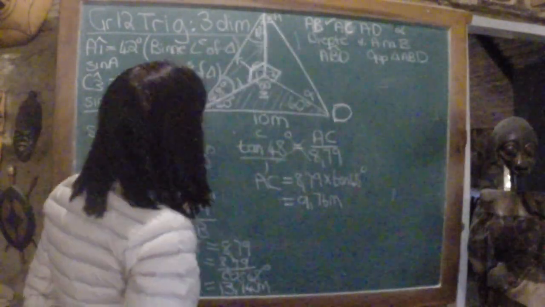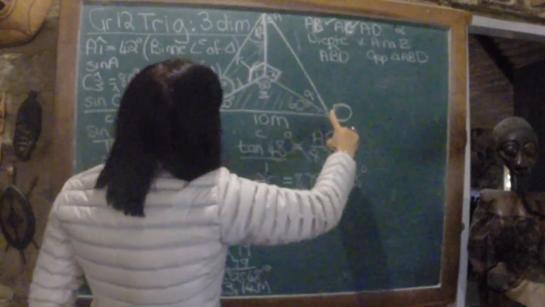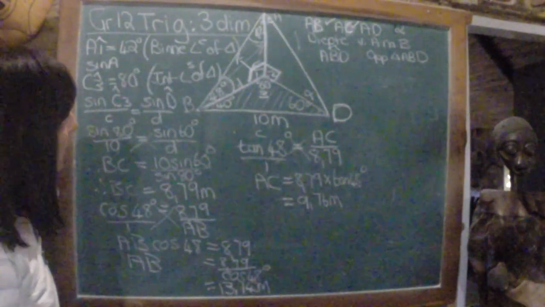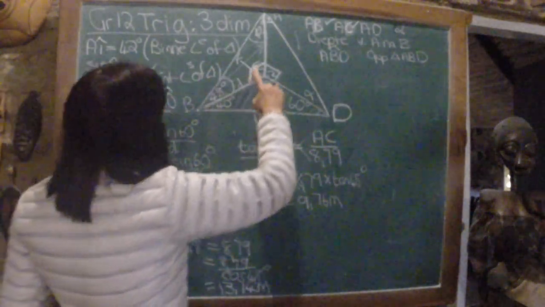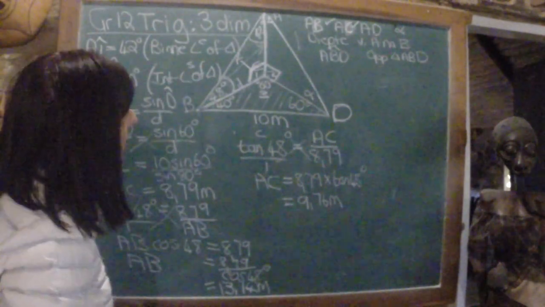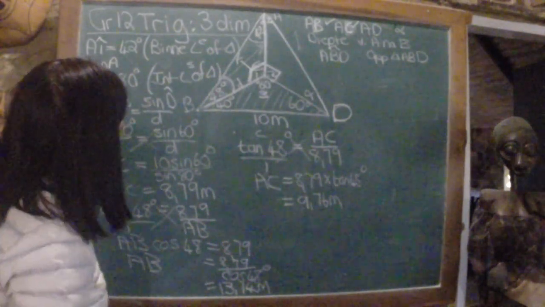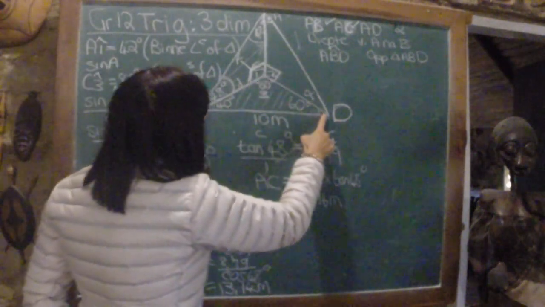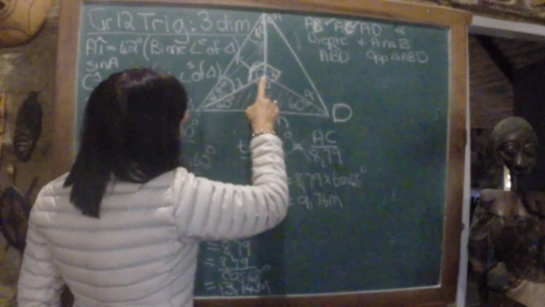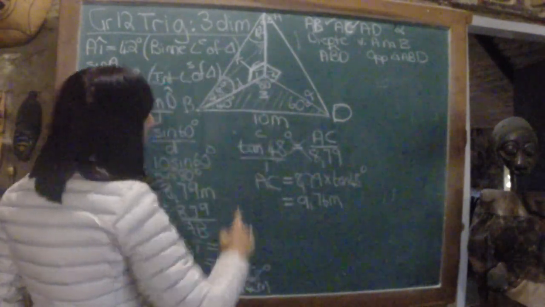Okay, now the next question is the value of AD. Kom ons kyk wat het ons alles in AD. Ons het in AD absoluut niks behalwe 'n 90 grade hoek. So ons het nodig om ten minste hierdie sy te kry. Ons het al AC. Ons kan vir CD kry deur hierdie driehoek te gebruik.